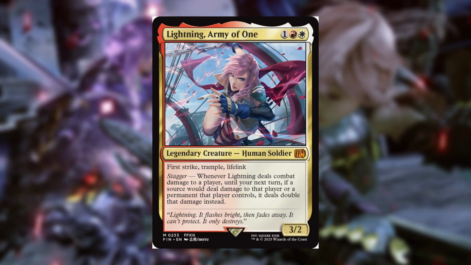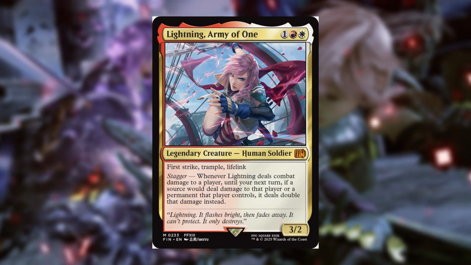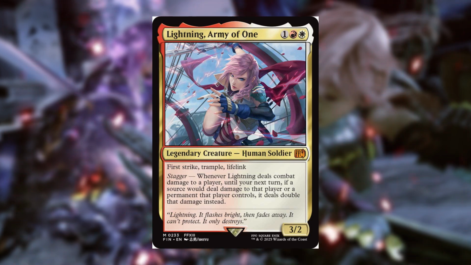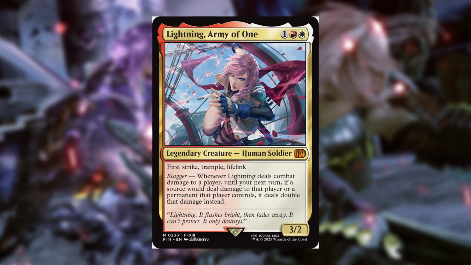And there's one important keyword that I like to highlight, and that's first strike. That's the most important word that makes the doubling damage work, because Lightning will deal damage first, and if you're swinging in with any other creatures or dealing damage with any other source, those follow up by dealing double damage. Lightning won't necessarily deal double damage herself unless you go into extra combats or even double strike, but she's a great enabler to at least get one double damage trigger.